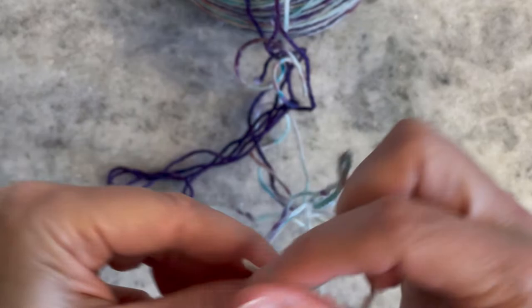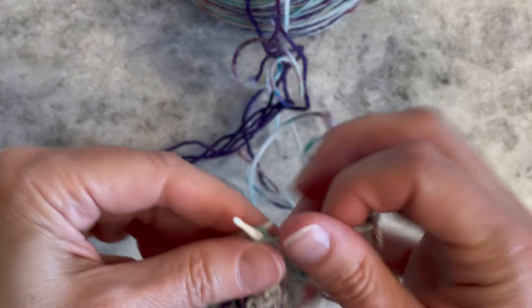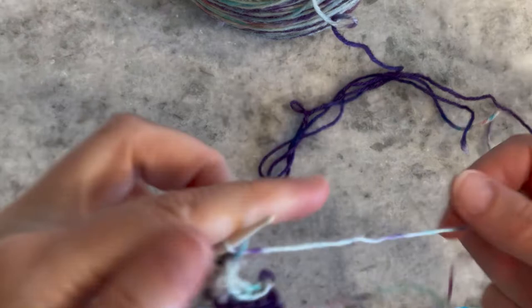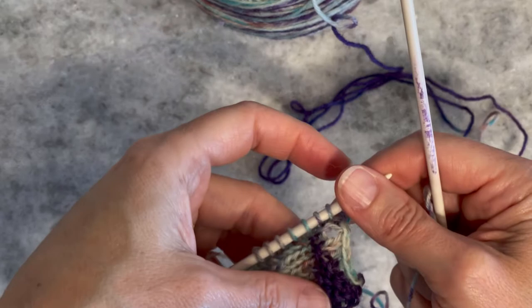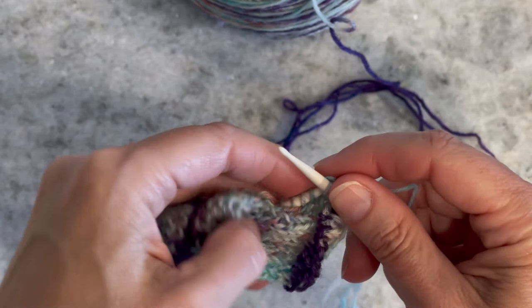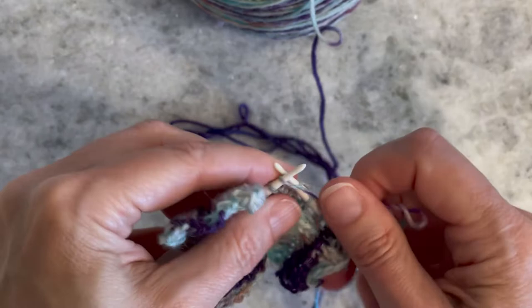You could go down a needle size so the yarn is a little bit more densely packed in the stitches. It depends on how your drape is on your fabric, what you like. I think that this is a size US 6. I think US size 5 would probably make the contrast color line up just a little bit better in the center with this particular yarn. But honestly, I like the fabric of a size 6 a little bit better. And so I'm just going to go with it.